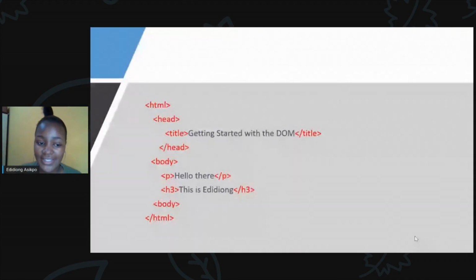So this is simple code, right? And you can see this code has the HTML tag, which is the main tag. And then the head and the body are inside the HTML. Then inside the head, there is a title. So if you remember what I just explained about objects, if you want to access the title, what would we do? We'd say HTML.head.title. We can't say HTML.title, right? So it defines it in such a way that it looks like a family tree.